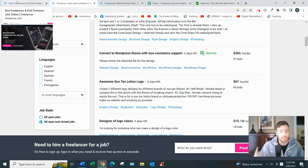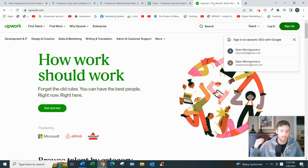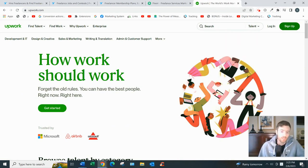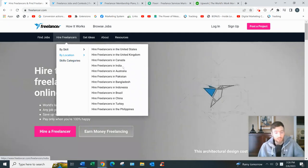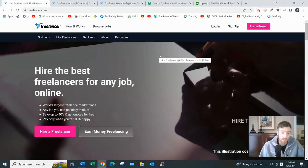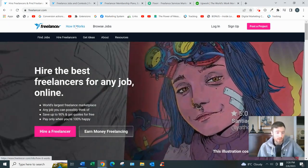Freelancer is a perfectly good website. Just understand with any freelance website, whether it's Fiverr or Upwork, it's still just freelancing at the end of the day, meaning you're competing with hundreds, maybe thousands of other freelancers. And so it's quite competitive all over the world. Many of these freelancers live in countries where the cost of living is much lower, so they're going to underbid you. And so you can't expect to really ever earn that much. And these are some very skilled freelancers, so you're going to be facing some stiff competition. You could bid on dozens and dozens of projects and you might not get the job just because the competition is too great, even if you're very skilled at what you do. And so I think your chances of finding work on here are actually quite low.